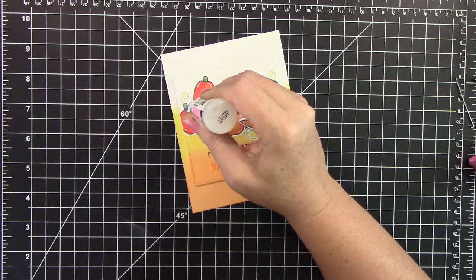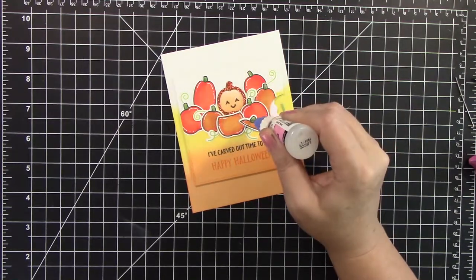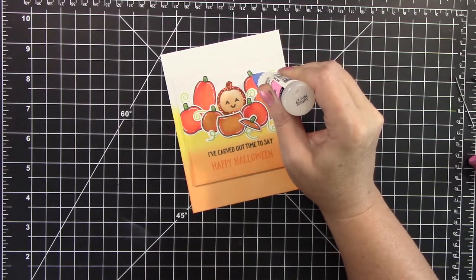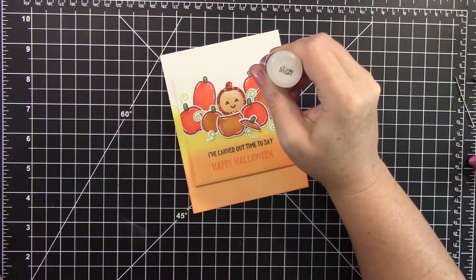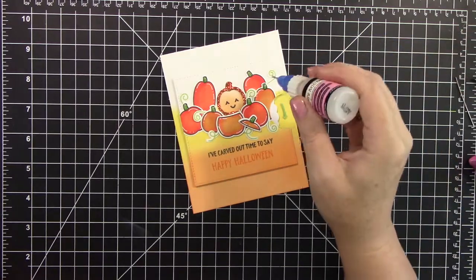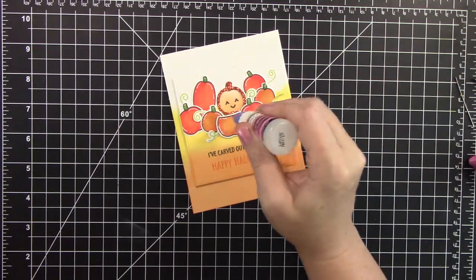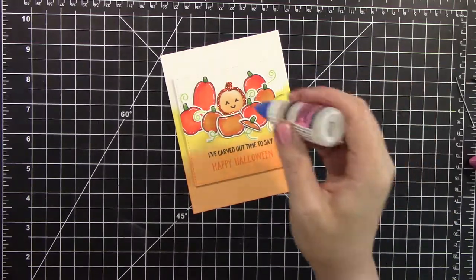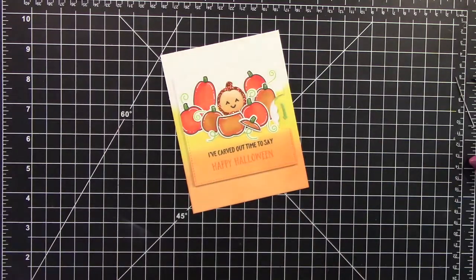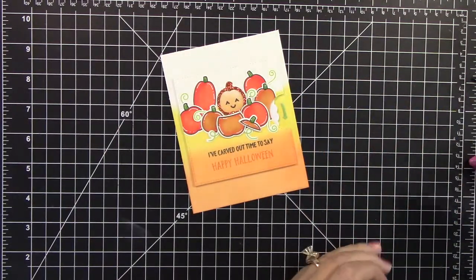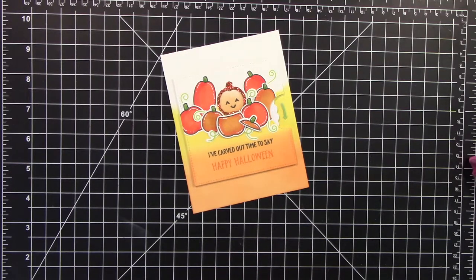And then I took glossy accents just on the stems. And then I added a little bit of drops all over the pumpkins because I kind of wanted it to look like morning dew and water droplets on top of them. And I just thought that would be a really cute addition when you look at it in the light. And it turned out really cute. Not a ton of extra embellishments on this card. I didn't feel like it needed it. I didn't want to take away really from the background was for me the main star of this card.